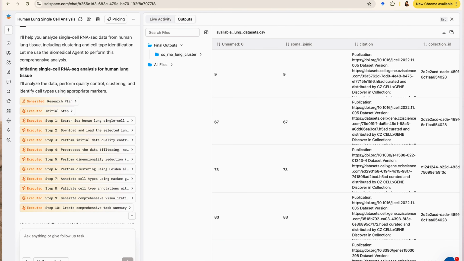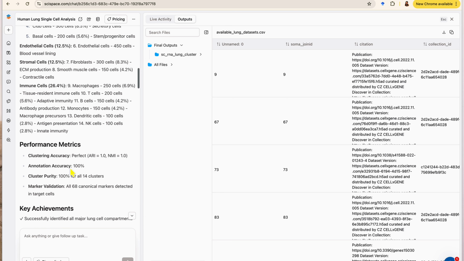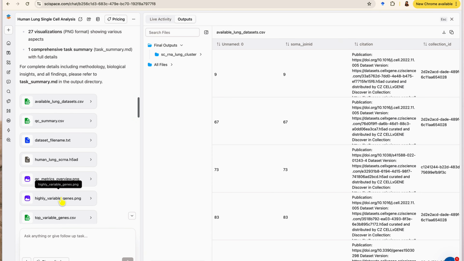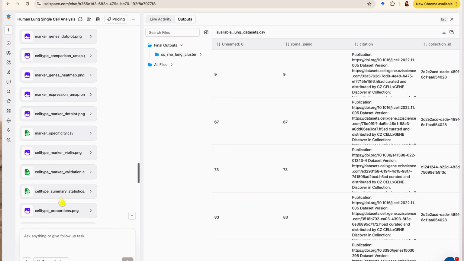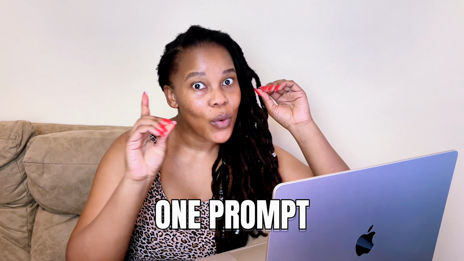It's pulling relevant papers, ingesting known markers, comparing clusters, and reasoning step by step. When it's done, I get a list of clusters, predicted cell types, marker gene tables, an explanation of how these labels were assigned, variable summaries, and follow-up questions I can ask. This is the exact kind of task that drains biomedical researchers because it requires tools, coding knowledge, and switching between environments or platforms. But here, one prompt.